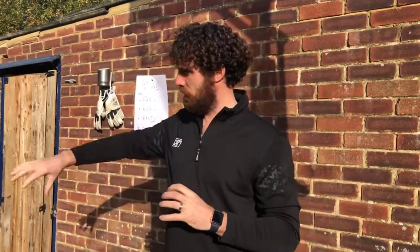The idea is that these exercises, these tests are all measurable, so you can actually set yourself a goal to improve. Okay, I know our last round, because we were locked down for so long, we just did loads of different sessions to help improve all different aspects of goalkeeping. This time round, we had a discussion as coaches that we do want to improve goalkeepers' footwork, their speed, their power, their strength, and obviously we can't do that in the gym because a lot of you are younger goalies, so we can do all these sort of high intensity work to help improve those aspects.